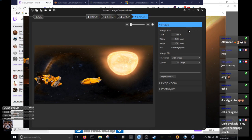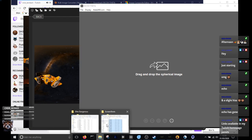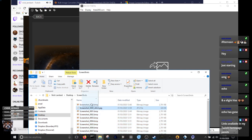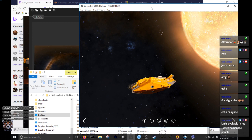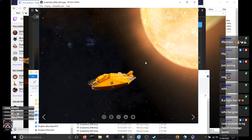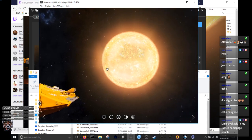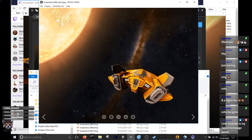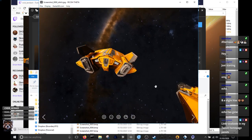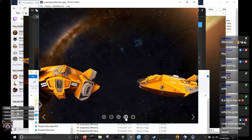It looks sort of right. So if we now go to the Ricoh app and drag our screenshot into there, see what this makes of it. There we go, we've got one ship and a beautiful, there we go. That's, I love it, we've got two ships, one part next to the other. Oh, that's hysterical.